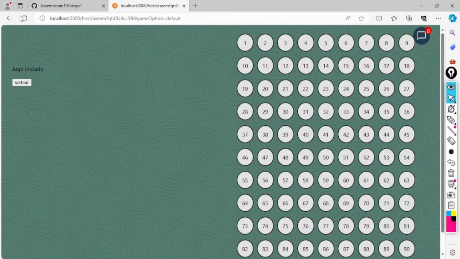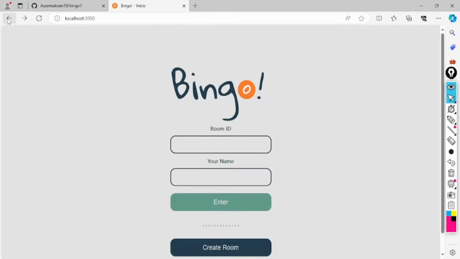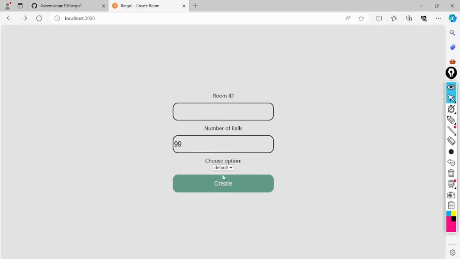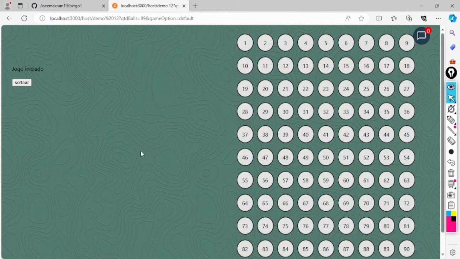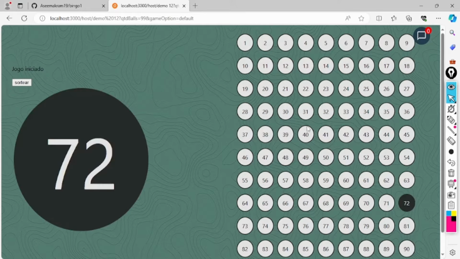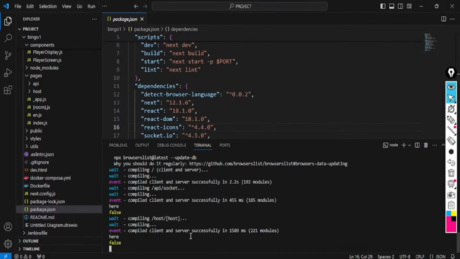So let me go back again. Let me create one room with the name demo 12, right? I will start it over here. I should be able to see some of the logs over here with the room name and everything. Why is it not bringing the client over here?